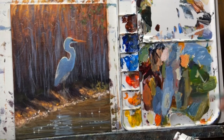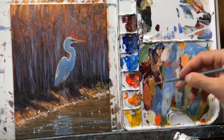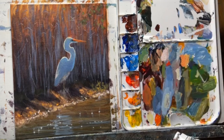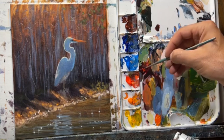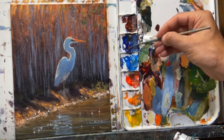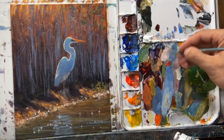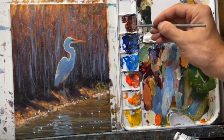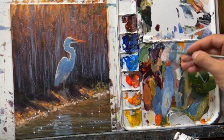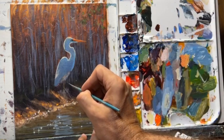So let me make a dark purple. Let's make alizarin crimson. Actually, I should use that dried up alizarin crimson. Ultramarine blue into white, burnt umber. So let me see if I can do this correctly.